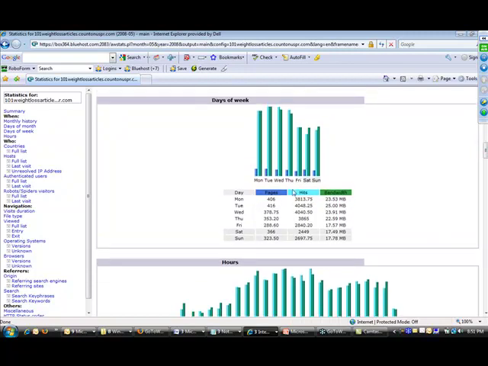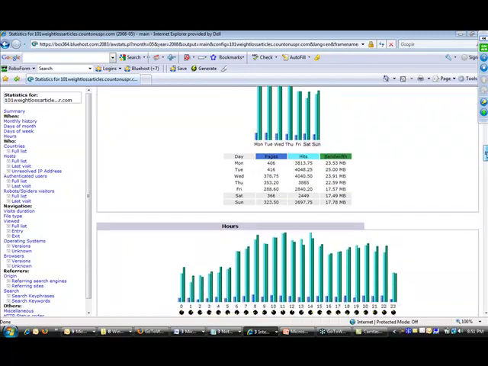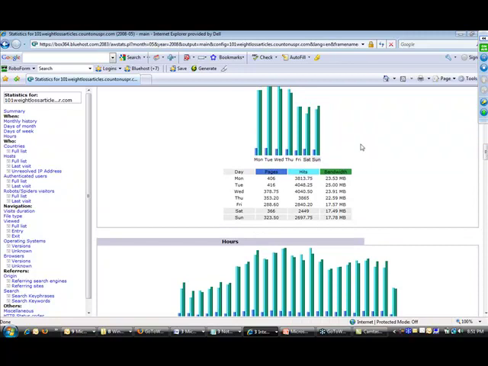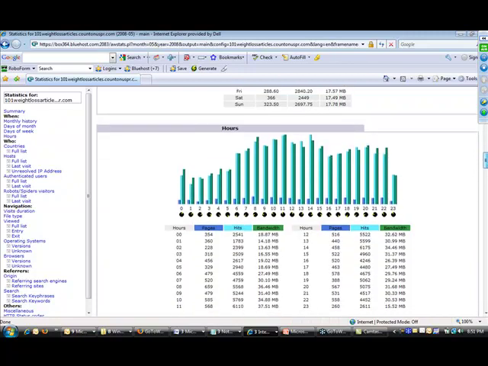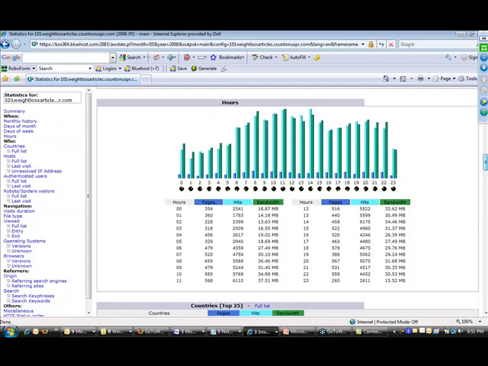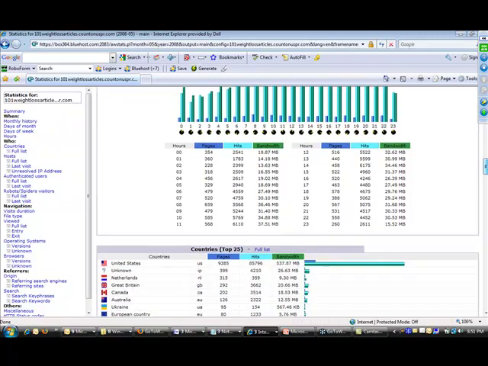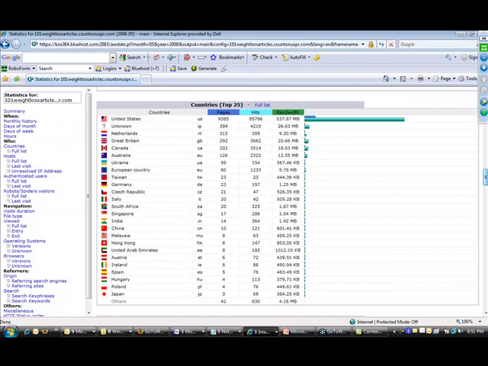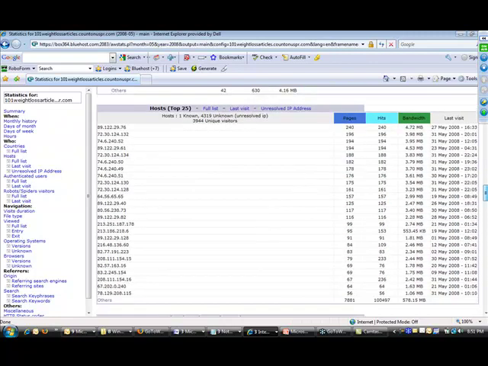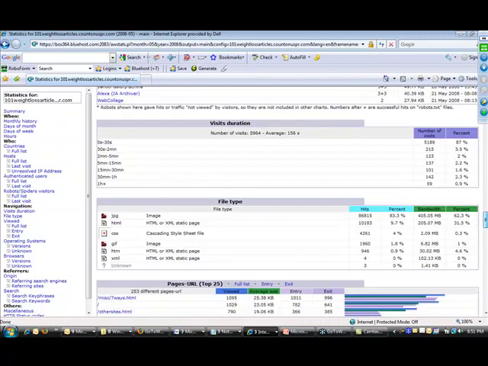This one also tells you, on each day, what your average visitors were, and this one kind of shows me that it's pretty average throughout the week, and it tends to tail off on the weekend, which is pretty normal. Hours of the day, just like the other one, tells you what your traffic looks like. It's fairly stable throughout the day, mostly in the midday. US is most of my traffic. That's not a shock. So this just takes you down through there.